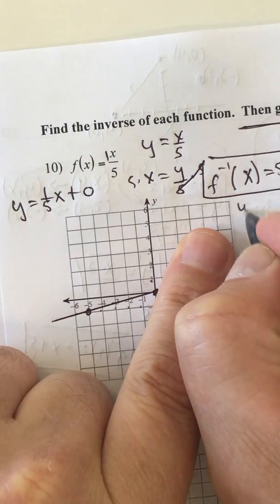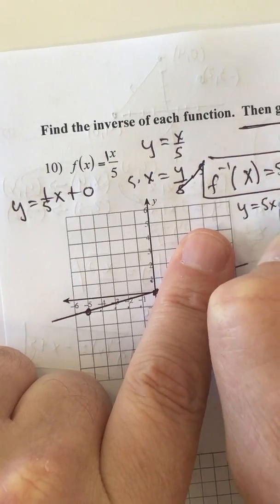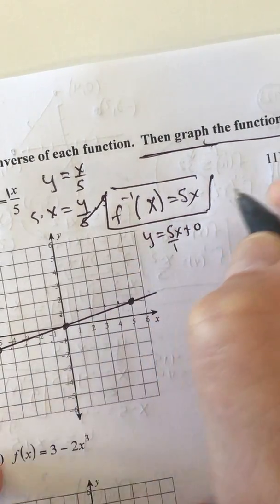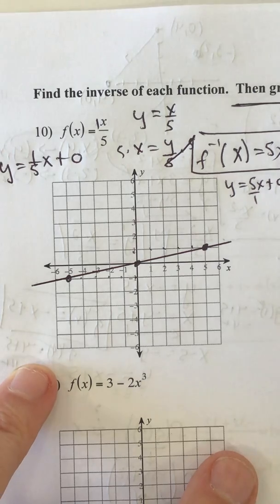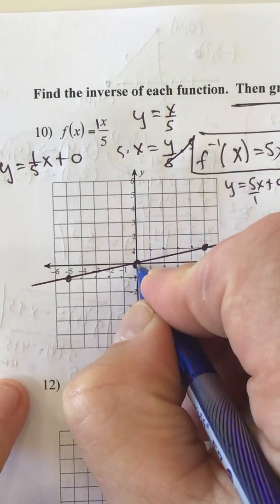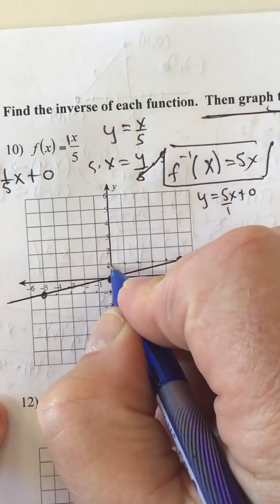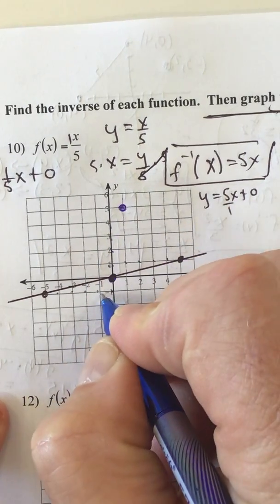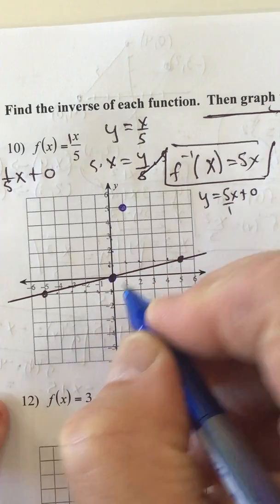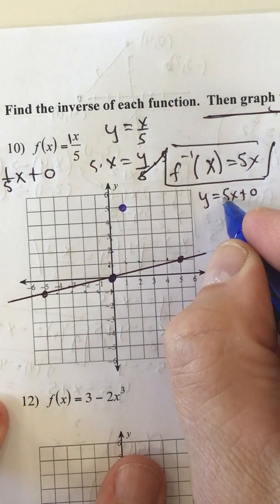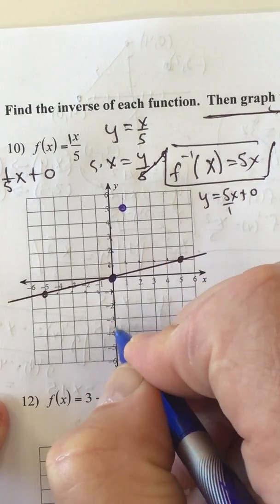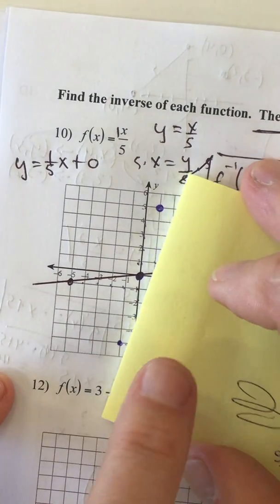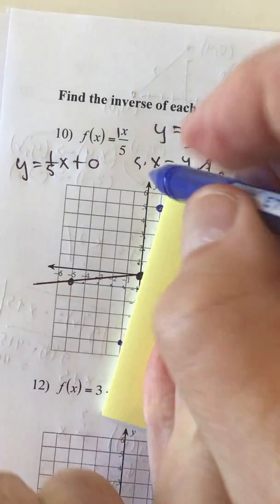This one is just y equals 5x plus 0, means it's starting at 0 with a slope of 5 over 1. So if I plot this one, starts at 0, and then it goes up 5 over 1, 1, 2, 3, 4, 5 over 1, or down 5, left 1, 1, 2, 3, 4, 5, 1. So the blue line, the second one, is right here.